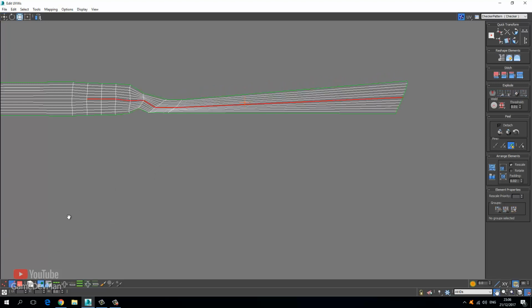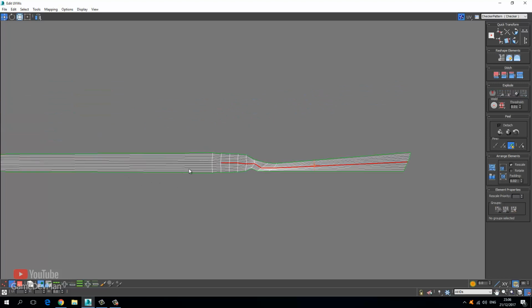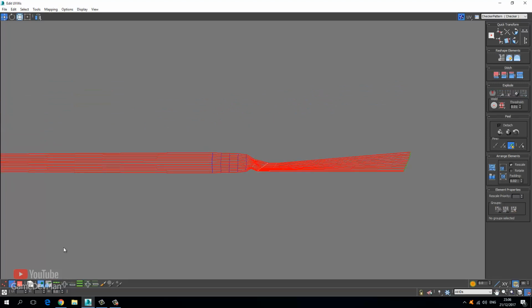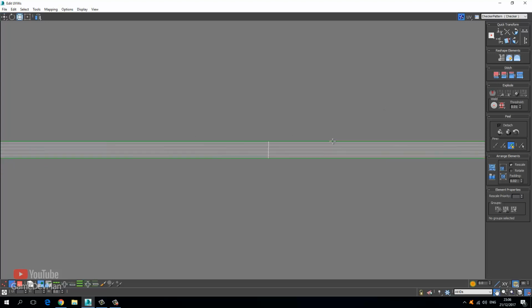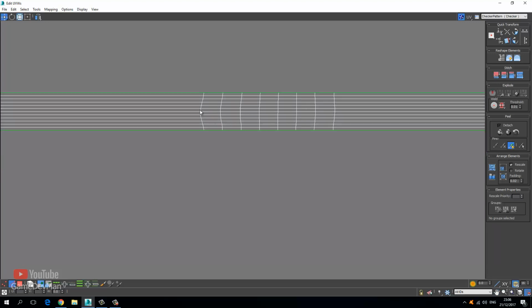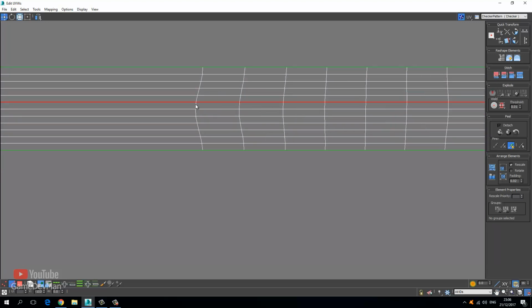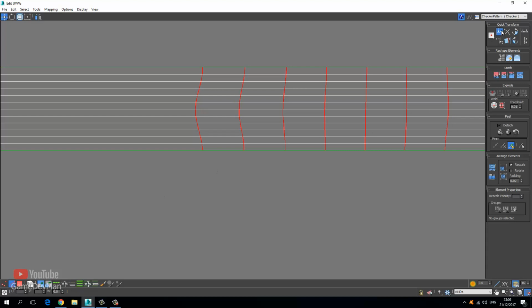Now, at this point, we can go ahead and choose loop, and we can go ahead and straighten these like so. And let's go ahead and choose these, and let's go ahead and straighten these up also.